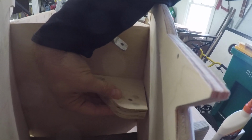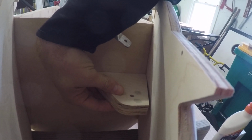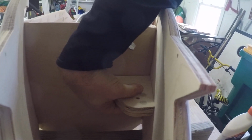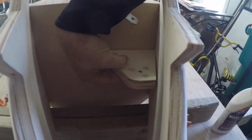If I were to flip this back over, there's going to be a cover going on this side over the top. And that's going to be a problem I'm sure I'm going to have to deal with, as well as dealing with the problem here with this gap I have in the bell crank. I'm going to have to probably trim it a little bit to make it fit flush on both sides. So, but the bell crank will go in like this. That's my next step.